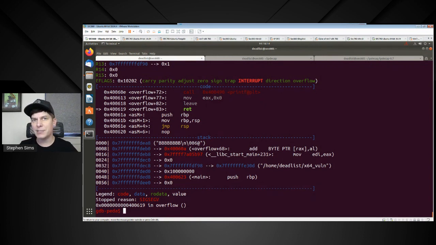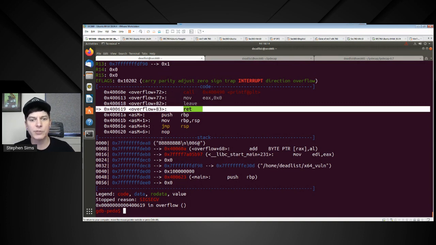What we want to do instead to gain code execution now, though, is notice that the stack pointer points to where we're going to return. So we're going to return to whatever the stack pointer is pointing to if we put something valid there. What we like to do typically in this case, if code execution is allowed on the stack, is jump to the address in the stack pointer and start executing code there. Or we could overwrite the return pointer with a ROP gadget and kick off a ROP chain. But this is a simple little program. Stack protection is not on with DEP. So I'm gonna demonstrate that real quick and then we'll call it for now for this particular walkthrough video.